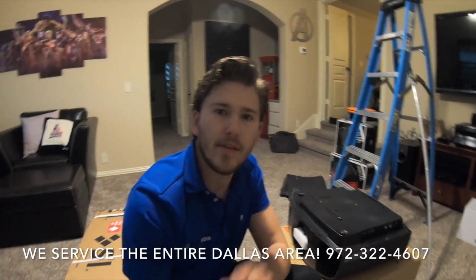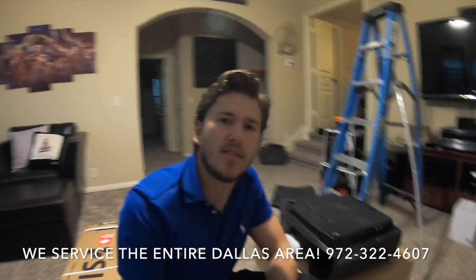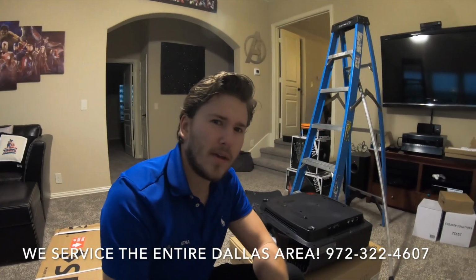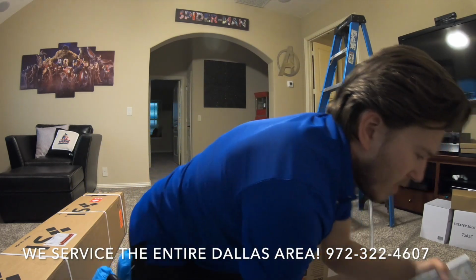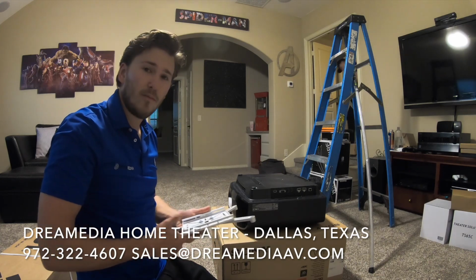All right, guys, this is the Sony 295, the first native 4K projector that Sony has to offer. It says a $5,000 MSRP on it. Great bang for your buck. I'm going to go ahead and get the mount put on top of this and start to get everything ready to go to be mounted to the wall.